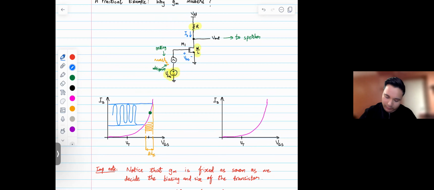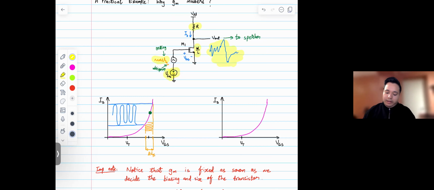And so it would look something like, let me just draw it again. We have this. So that's our input, and this is the amplified version of our output, right? So this is great. That's what we wanted, right? We wanted to amplify the signal, and that's what we have done.